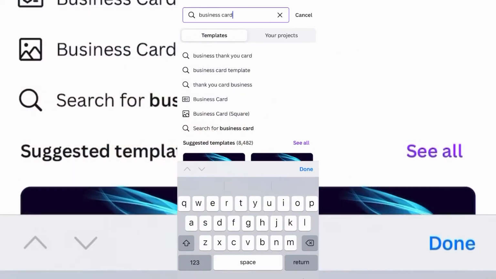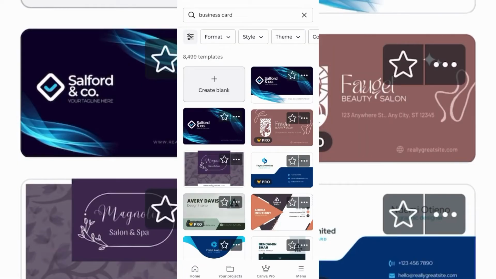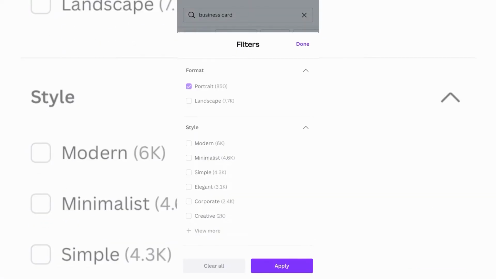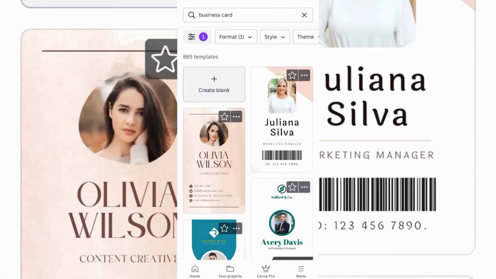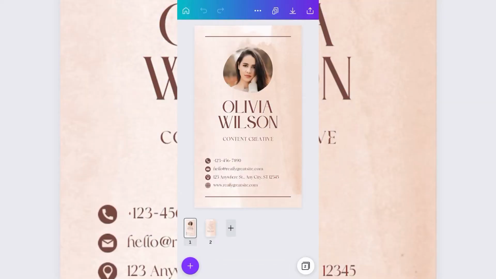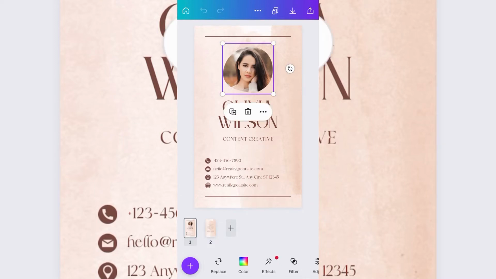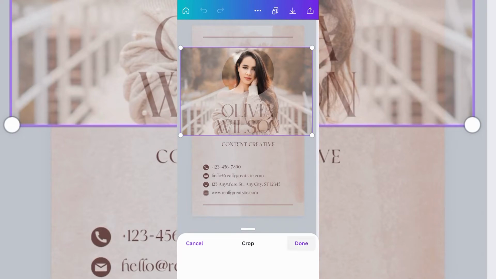Hey guys, so this is going to be a business information video. Now I am going to a content creator event and I have business cards on hand, but I wanted to make a mobile QR one for people to scan in my phone. So we are going to be using the app called Canva. It's a popular app. Now on this app, they do have business cards that you can create.